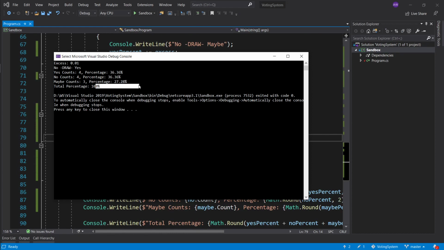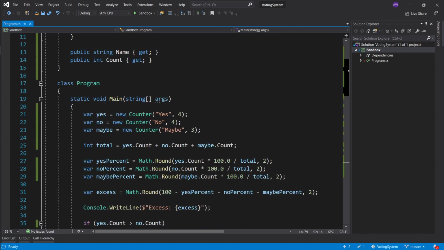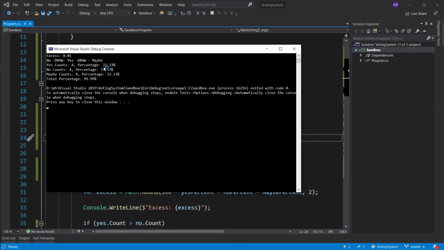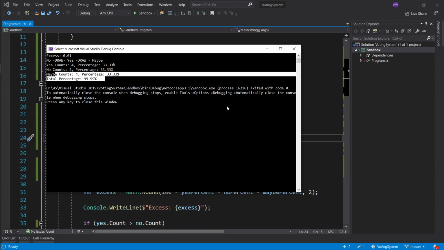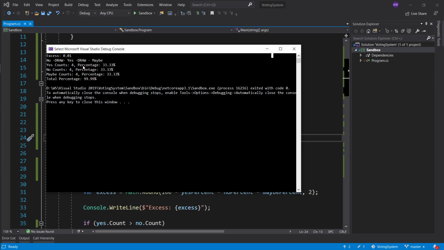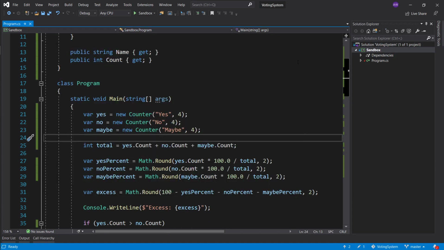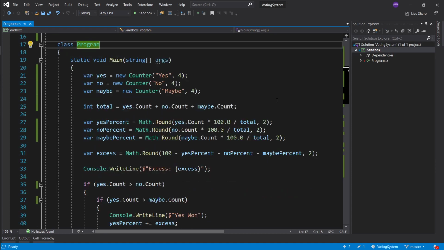Okay, so I can see the excess is being added onto the maybe count, and if I increment this to 4, it should increase it. All of them should go to 333, and the total percentage is not incremented, and it's a draw between all three. Okay, I'm happy with that. Sorry, small deviation. Let's carry on.